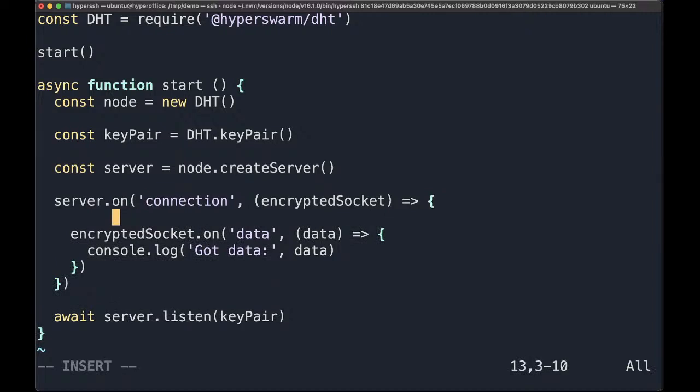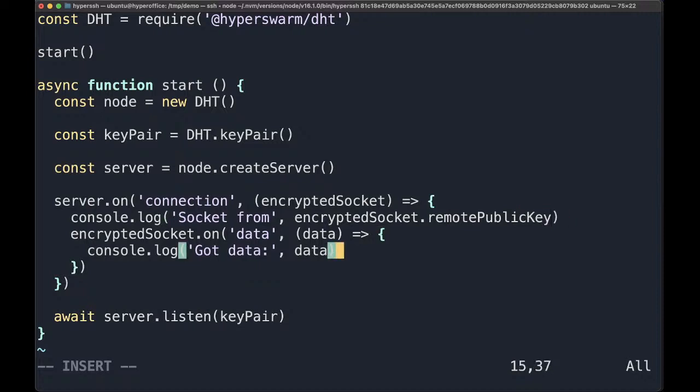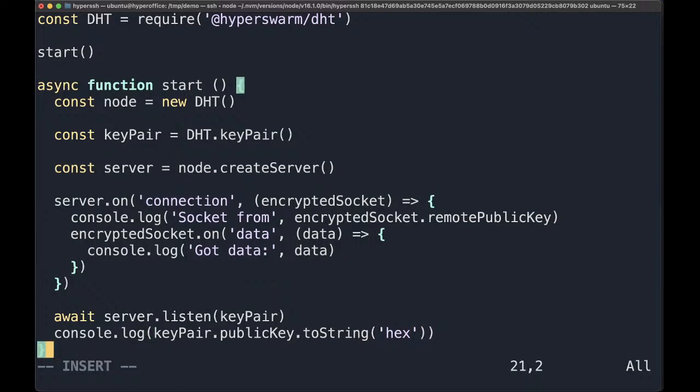And also here, socket from encrypted socket remote public key. And then finally, because we're generating a key pair every time it runs, I should probably print out the public key so other people can connect to me. Public key to string x. So this is a little program that just accepts connections, and I'll run it.